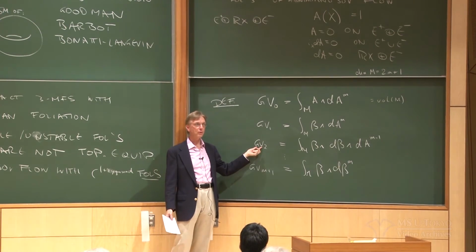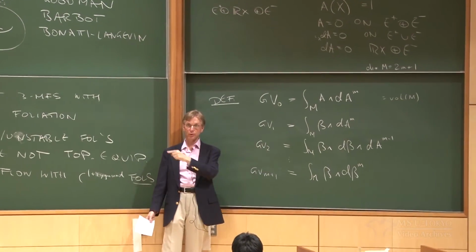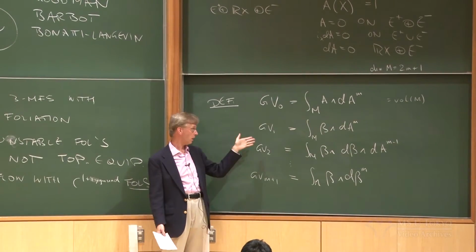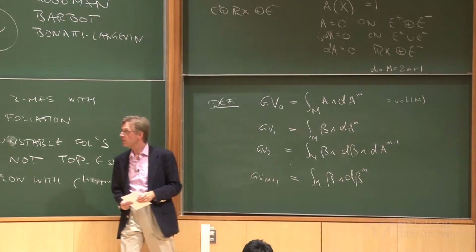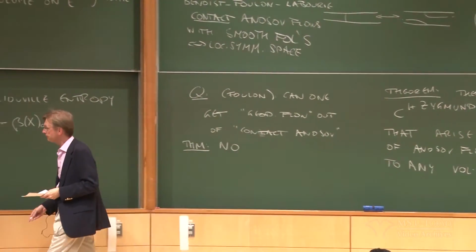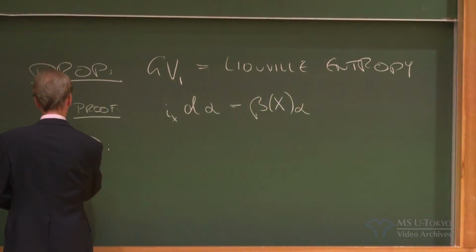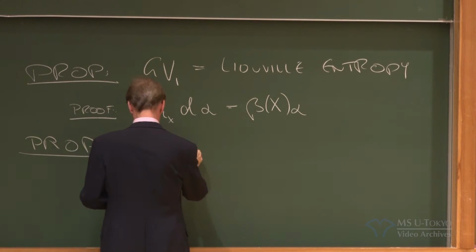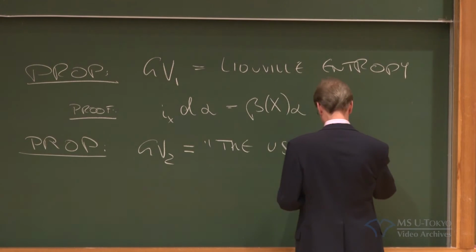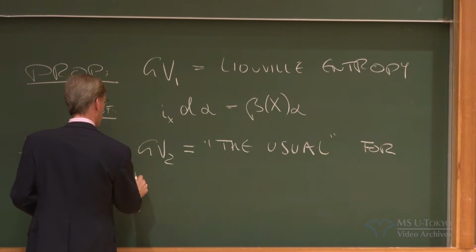When we do this for geodesic flows on negatively curved surfaces, this here is the usual Godbillon-Vey invariant for the foliation we're looking at, and we prove that by producing the Mitsumatsu formula for that very thing out of this definition. So that is a proposition that makes it interesting and justifies why I brought in the names of Godbillon and Vey. So this is the other proposition. And that says that GV2 is what you would call, in this room especially, the usual Godbillon-Vey invariant for geodesic flows on negatively curved surfaces.